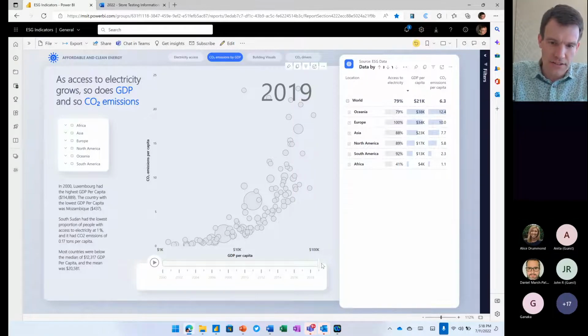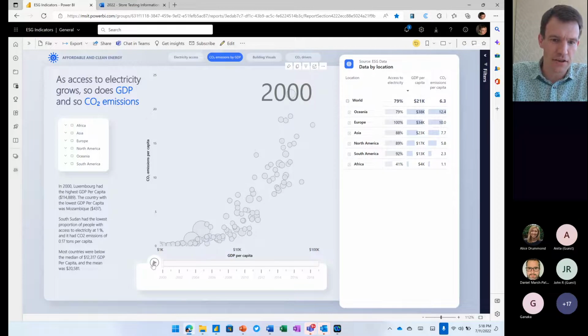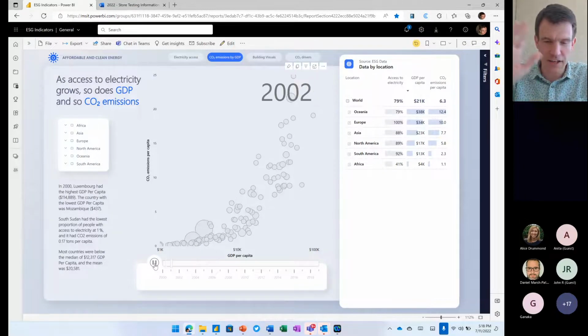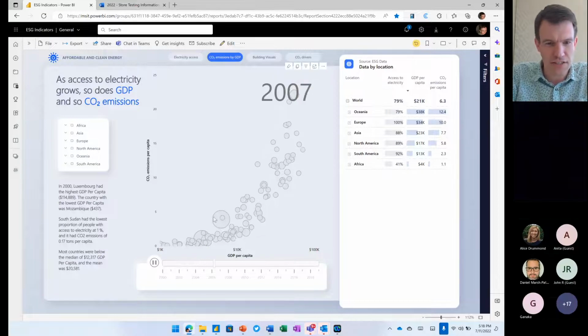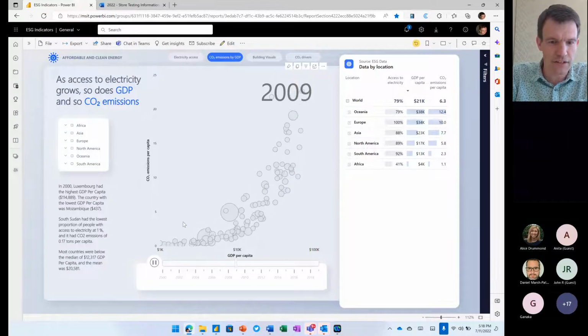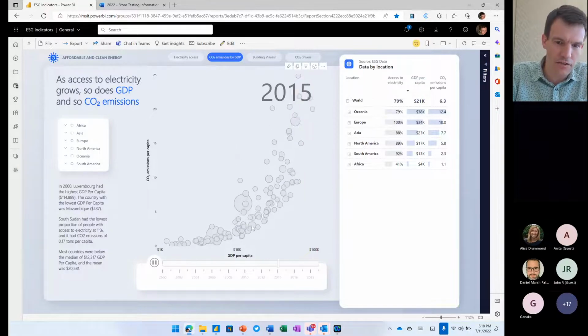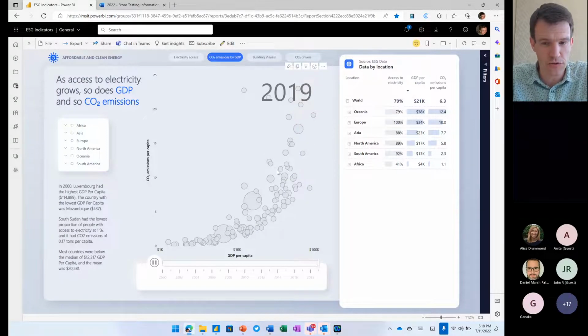And you can see this in real stark contrast when you look at this over time. This is a great animation. I feel like I'm doing my Hans Rosling thing when I start looking at this. We see these developing nations with a relatively low GDP per capita. They do start to increase, but it's only once you get up to $10,000, $15,000, $20,000 per capita that the CO2 emissions really start to increase.